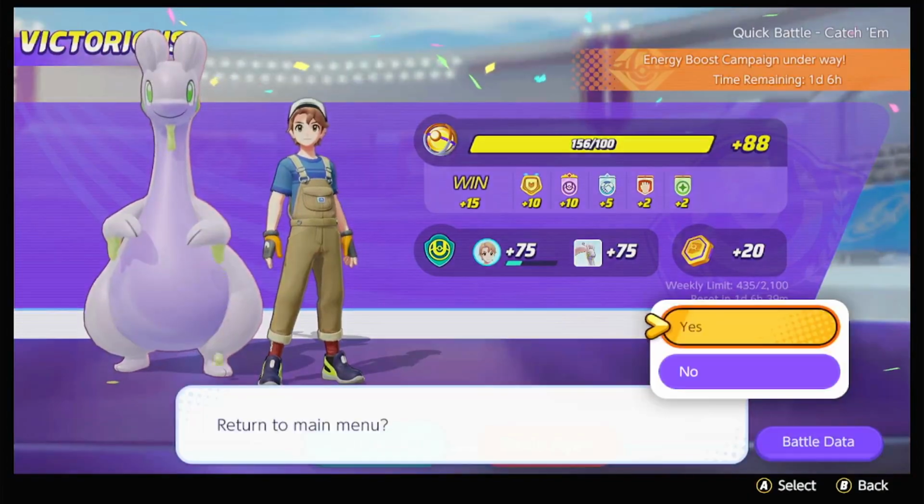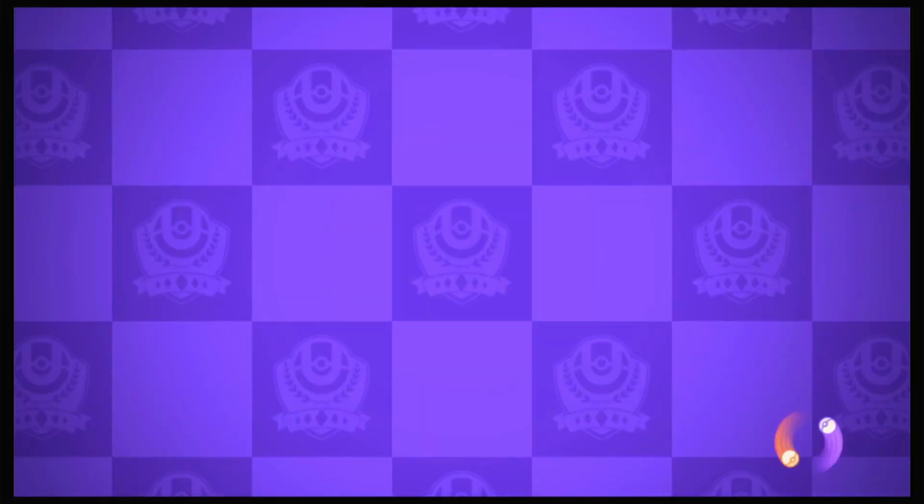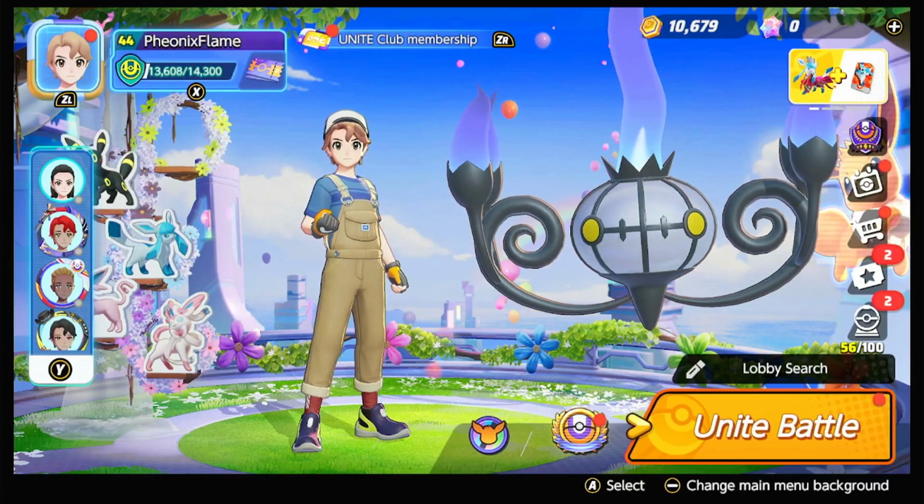Alright, so we're going to go back to the main menu. We're going to try Eevee-Rama again. They're going to collect all our rewards for the day.